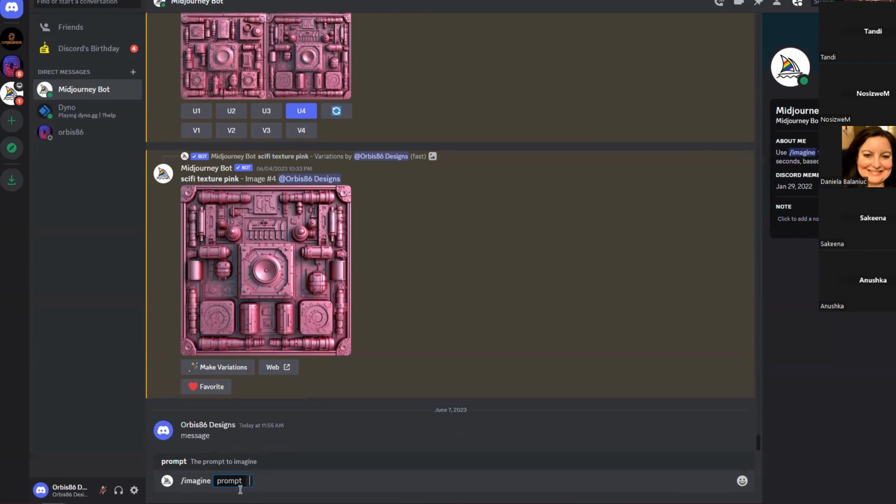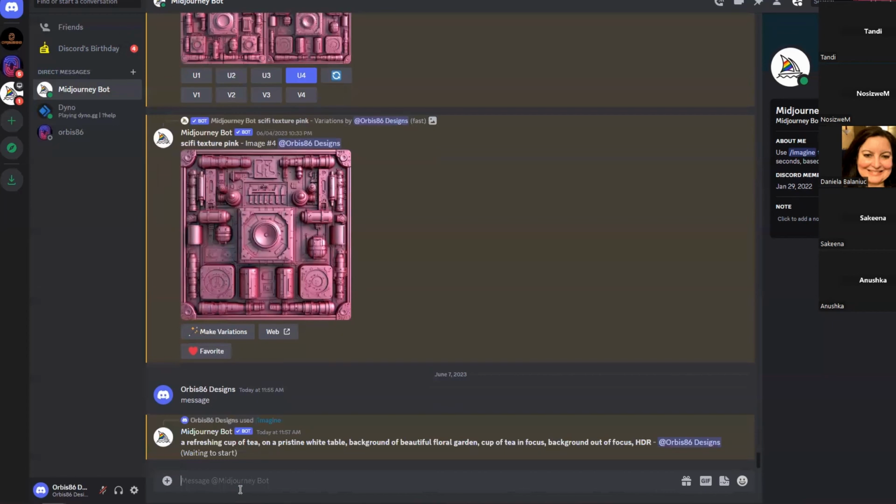So let's say I want to make an image of a refreshing cup of tea on a pristine white table, background of a beautiful floral garden, blurred, cup of tea in focus, background out of focus, and then I'll just say HDR, because we really want it to be a good image. Let's see what it imagines and sends out.